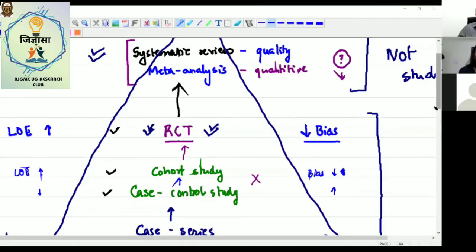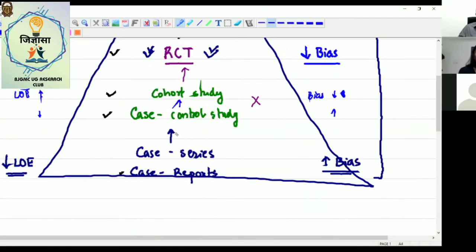That is a fear. Where would cross-sectional studies fit into the spectrum? Below the cohort studies. I did not go there, but cross-sectional studies will fit in between these two, right? Somewhere over here.